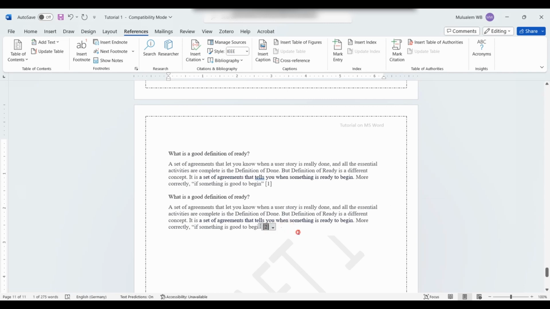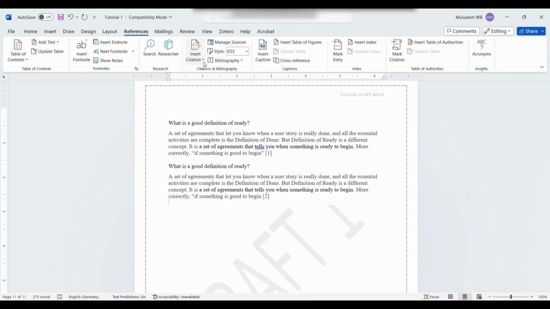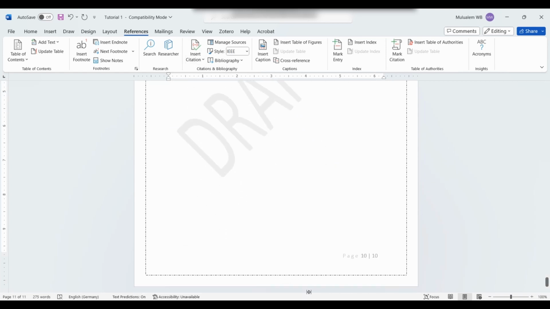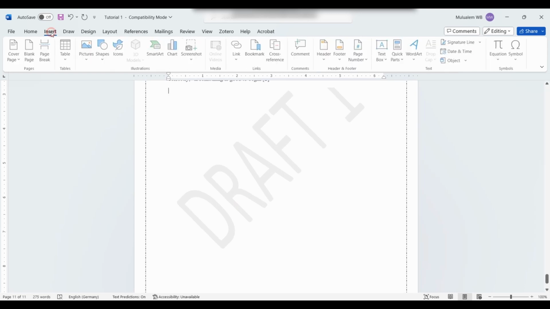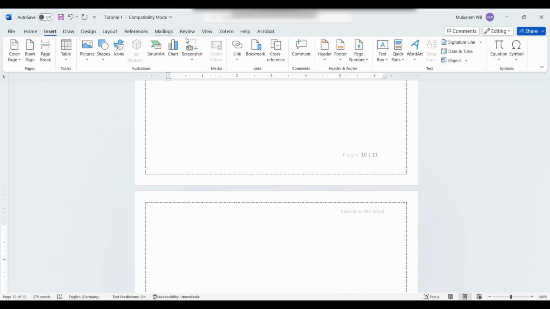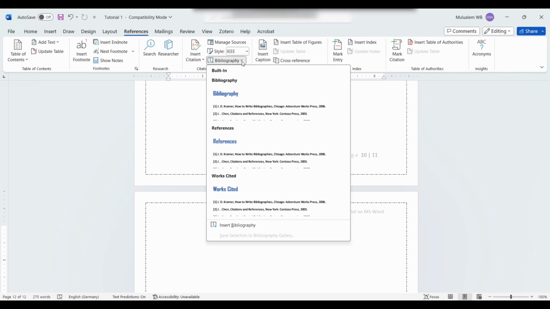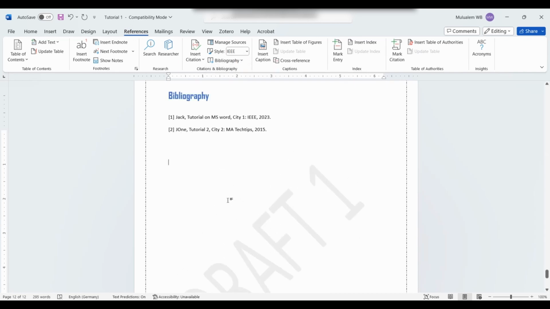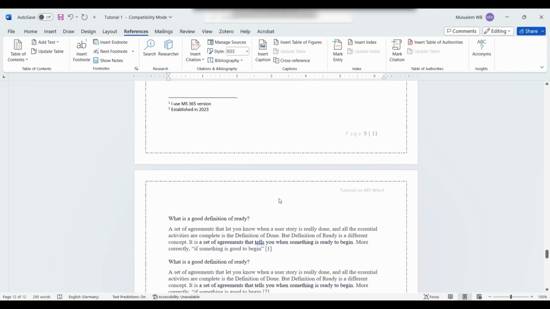That's all. Now I have the references. I can insert the references. Then the next thing is I need to put the bibliography, right? So on the last page, now I click here to insert a page break to have the last one. On this page, I can insert now on the reference here, the citation is on the bibliography. I can insert the bibliography. Now I have inserted two of them, right? So I have reference 1, reference 2. We have two different bibliographies in 2015 and 2023.